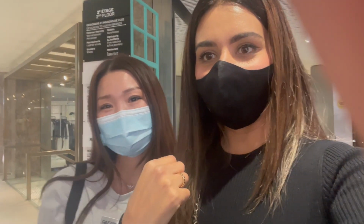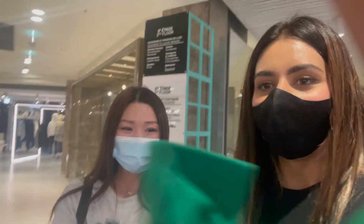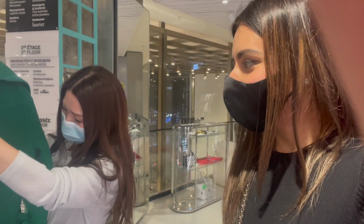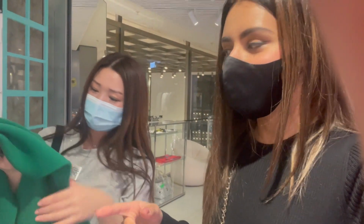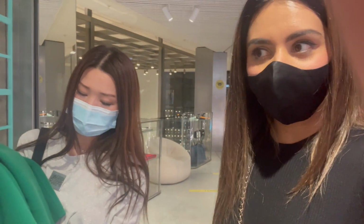So this is Hatim. Nice to meet you, Hatim. We're at Galerie Lafayette, and she works here. So she was just showing us some pieces, and she really loved the Maccas coat. Wow, this is a Canadian brand. I've walked around with this coat, and everybody's been complimenting me on it. The color and the shape are so beautiful. And also the material. It's so comfortable. It's wool, but she says it feels like cashmere, and she would know.